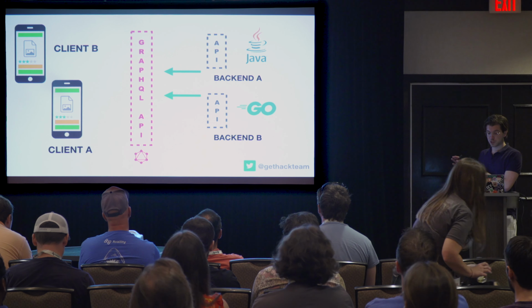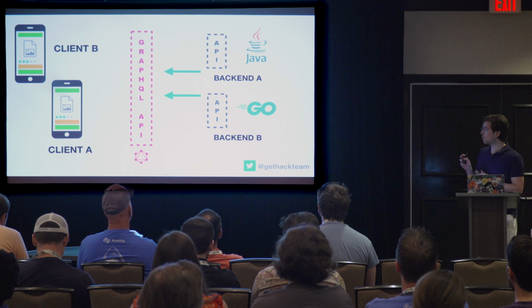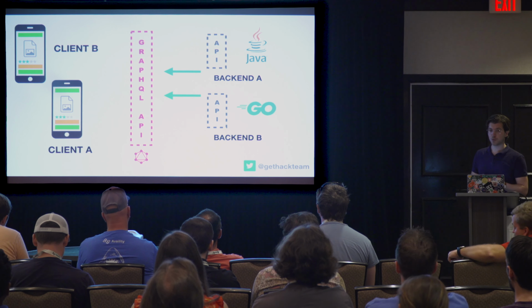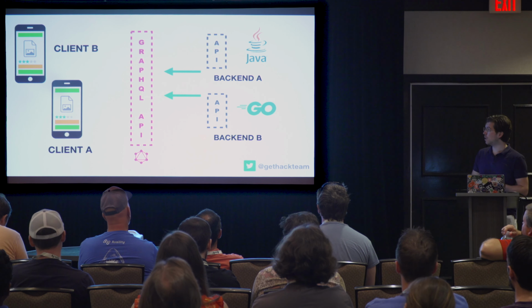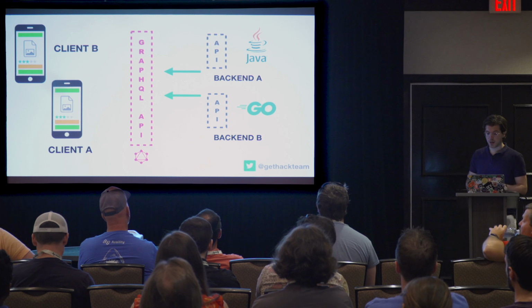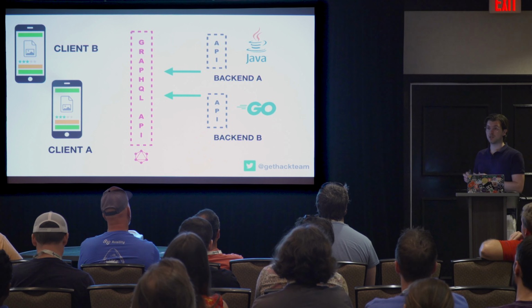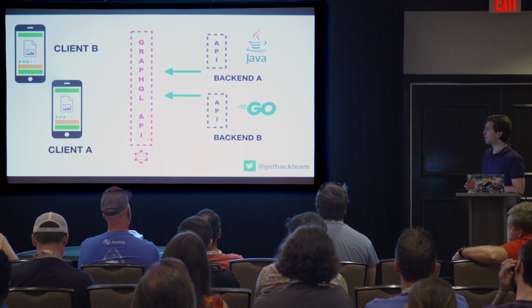So if we look at this example, you can see you have two different backends. You have backend A and backend B. You would need to create a GraphQL server for backend A or backend B, so for both. And then your data layer, your GraphQL API, will be a stitching layer that takes the GraphQL APIs you have for backend A and backend B.